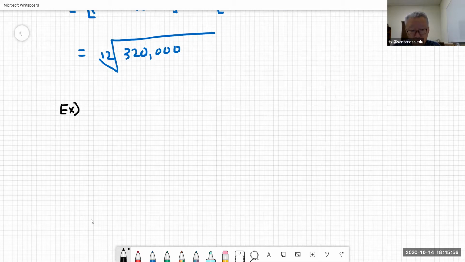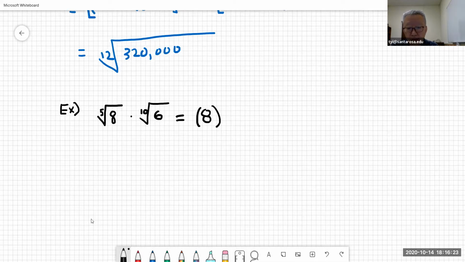This is going to be different, same kind of problem. Okay, same thing. This is the 10th power with the 6 there. All right, so we are going to rewrite this using the rational exponents. So here we have what, 8 with the 1/5. Then we have a 6 with a 1/10. Okay.